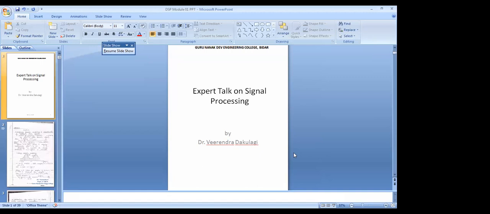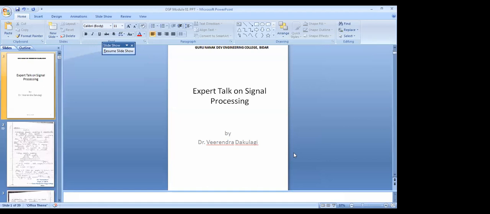So a signal of this kilohertz range is not possible to transmit from this point to any other point. It will reach hardly 100 meters or 200 meters, not more than that. So what is required then? Modulation is required. Through modulation, the signal is transmitted from the transmitter to the receiver. So this part is different.